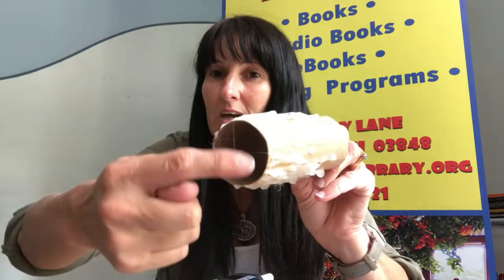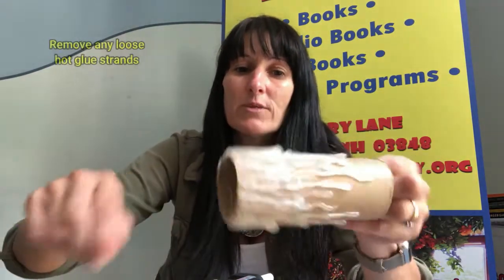All right, so I have been around and I have covered multiple layers. I don't know if you can see this very well on my candle. So the next step, once you are 100% sure that it is fully dry, can you see all the little stringy bits on here? We're going to pull them off because we don't need them.